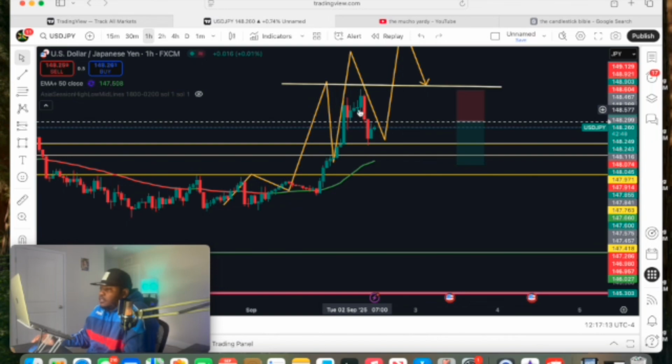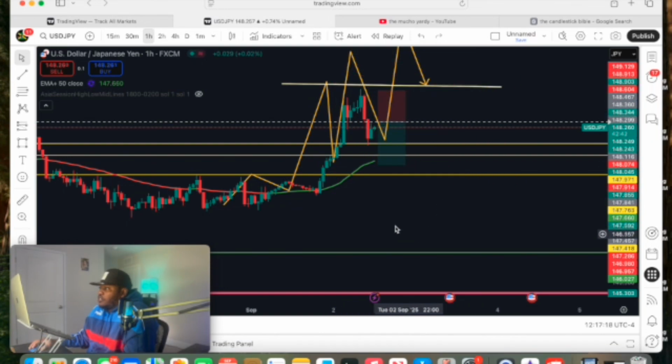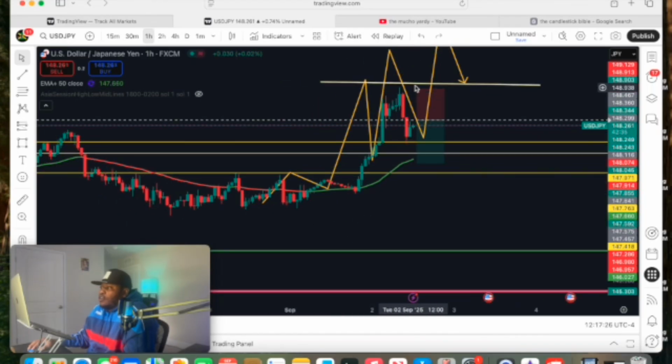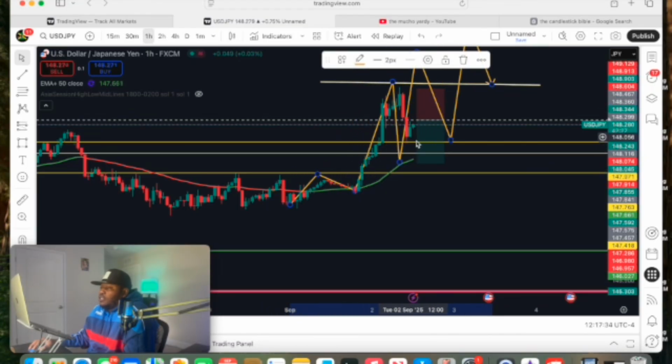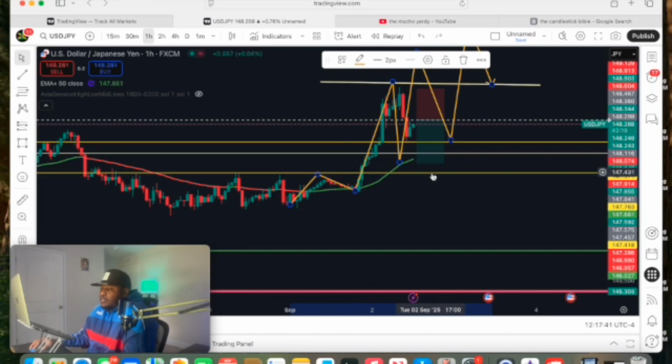And this is the perfect example why we don't take counter trend trades, because this is the trade: entry, stop loss, profit, right? But it's on an uptrend because it's above the moving average and it's creating higher highs, higher lows, right? We established that. So this is the reason why you don't take a counter trend trade. If it's going up, you look for buys, and you look for buys at the lower points. Lower point, lower point, lower point, not the higher point, right?